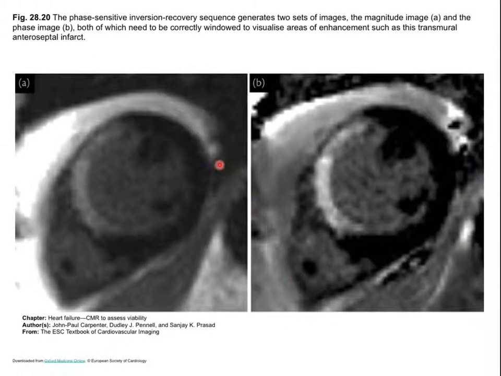So here's an example of a phase-sensitive image in which we have negative magnetization and positive magnetization in the infarct, right? So here, this is a much more robust way of maintaining contrast between the infarct and the background. You just have to correct the other reasons why the phase shift changes over the picture.